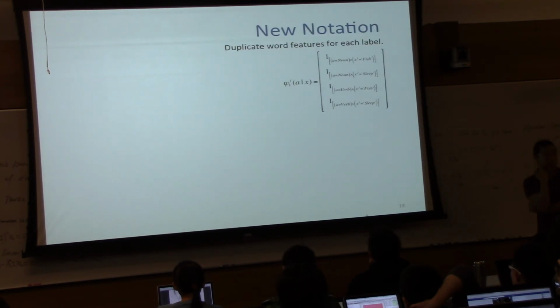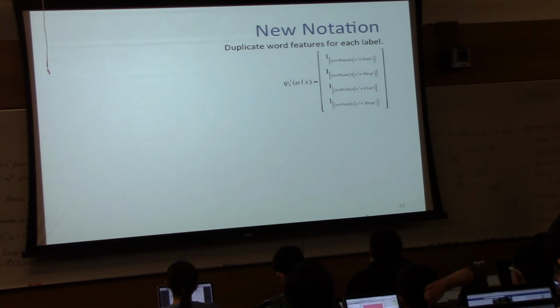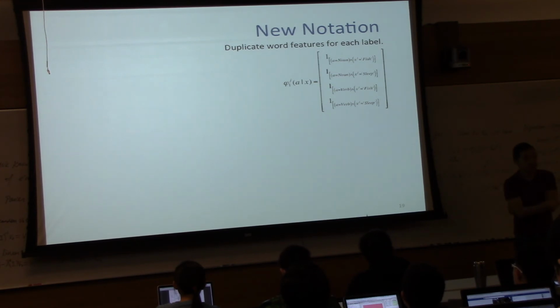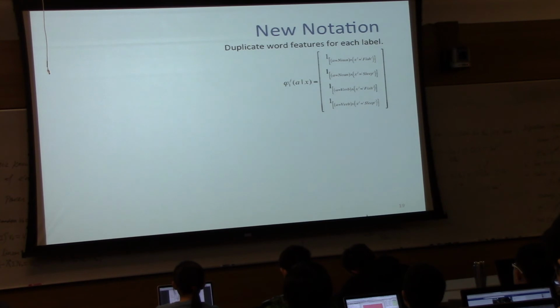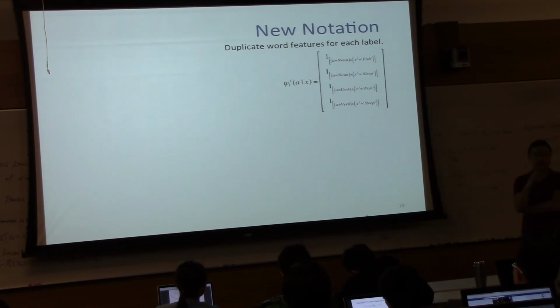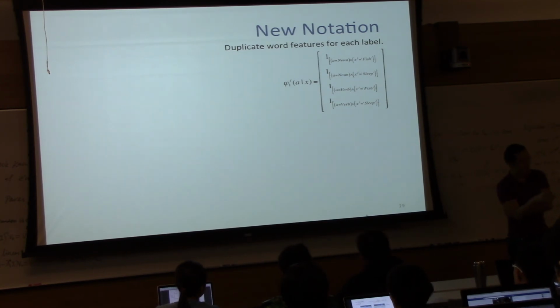Okay, so now I'm going to introduce some new notation for conditional random fields. This notation is motivated by the fact that conditional random fields are a sequential version of basic logistic regression. The previous notation that we talked about in the previous lecture was motivated from the interpretation of conditional random fields as a logistic regression version, a conditional version, of hidden Markov models.